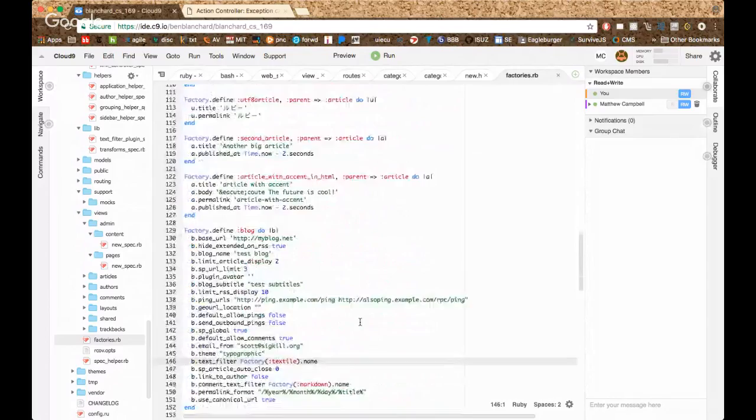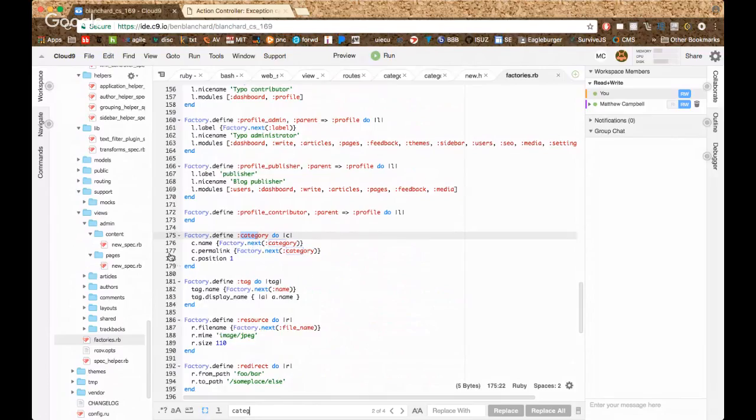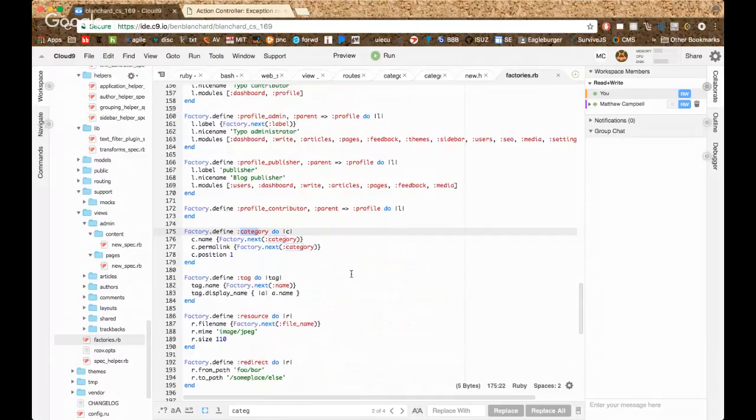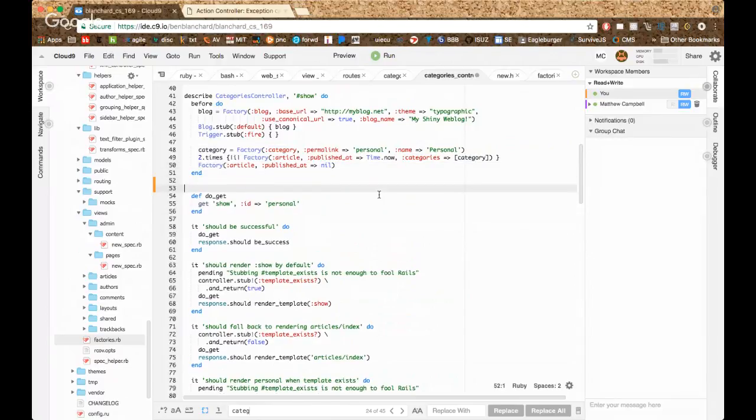Yeah, there's also a search command that is sometimes really helpful for things that are nested. If you press Command B, it opens up a search. Okay. So let's actually search in this file. You can do category partial, c.name, factory.next. Do you have a Macintosh computer? Yeah. Okay. All right. So that's it, it's got those two attributes. So I guess we don't have to worry about anything else. But do you have an idea about how I'd go about making a test to test what we want to test?